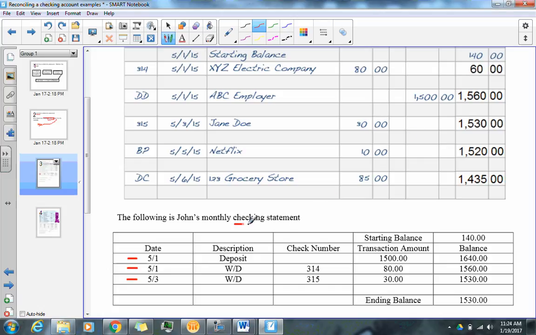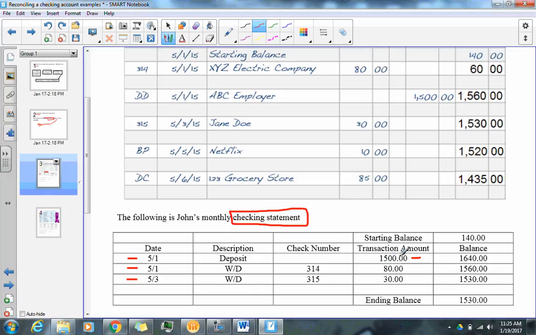A checking statement, as I explained in class, is almost like a progress report for your checking account, where the bank says, you know what, you made a deposit right here for 1,500. Hey, we have that written down. We have that on record. So all these down here are things that they have cleared. Any deposit you made should be represented in this transaction part of the chart. So the first step you need to do is check off everything that has been cleared by the bank.